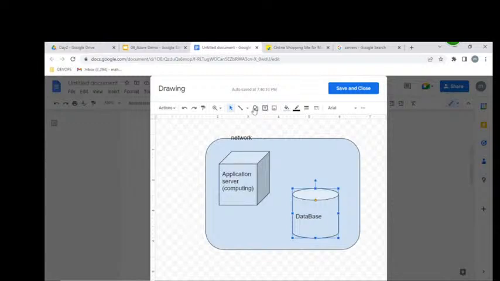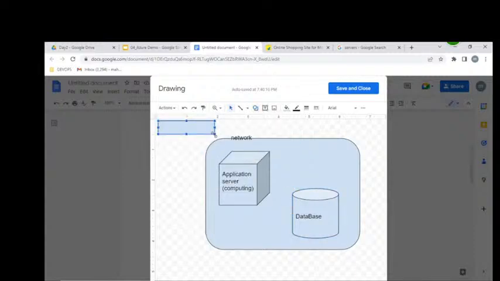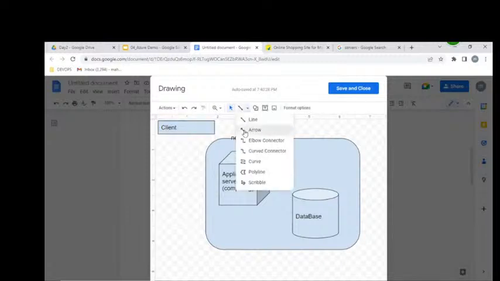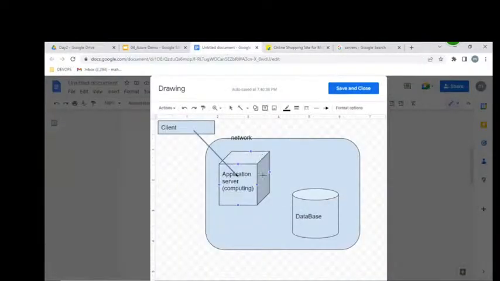Once that is done, we can access it from the internet by using a client like a browser. The Chrome browser which you have on a laptop, which you are using, is a client. From this client, we send a request, it might be either a login page or registration page, whatever. My application server will process whether you are a valid user or not, or whether you provided the right credentials or not. It will be validated with the database and the response sent back to the client. Understood very clearly.